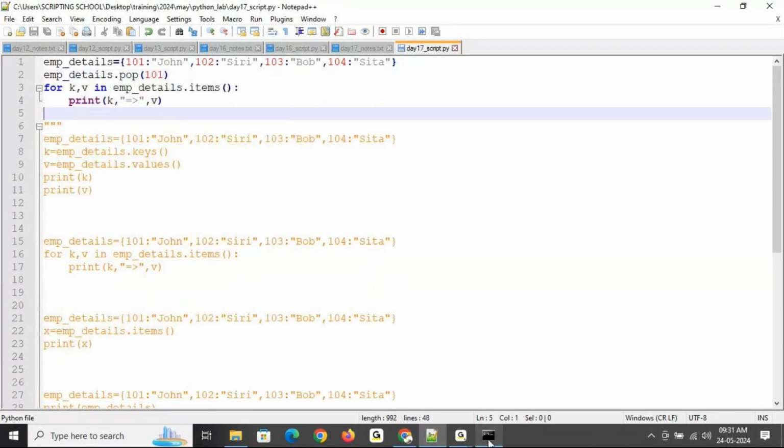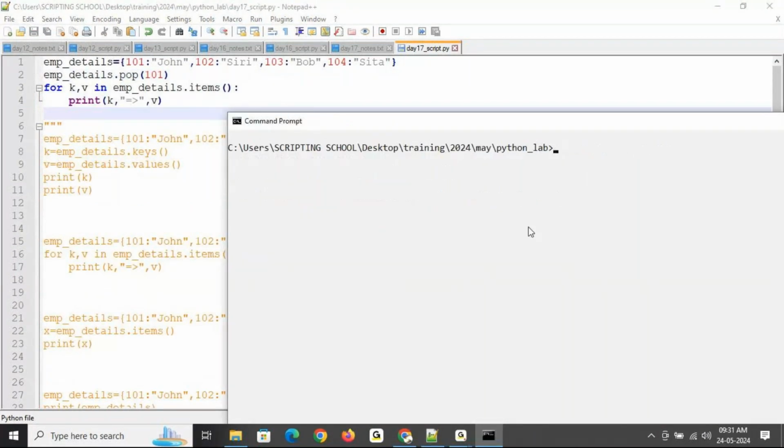If you provide a specific key, now you can see 101 John is deleted. Based on the key, we are deleting the value with pop, so both key and value are deleted. So pop of 101 deleted 101 John, and then I am executing this for loop that we covered already. Then it is printing 102, 103, 104.